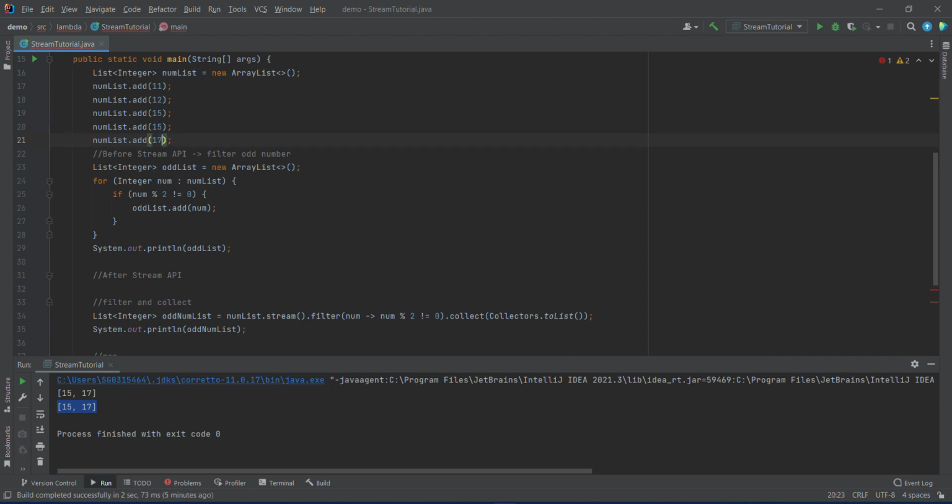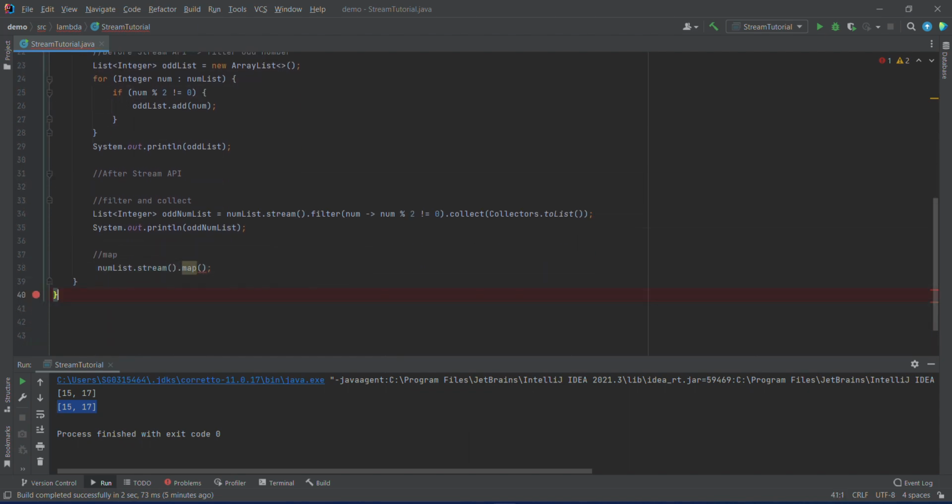So what is the use of map? Map is used to update the elements from the stream. Okay, update the element. So the main use of the map function is to update the stream objects.